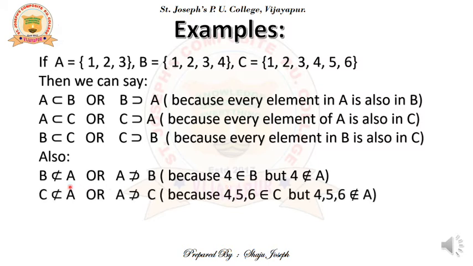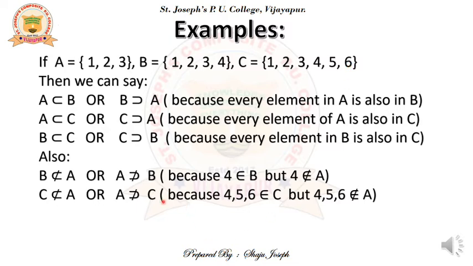Okay. Let's compare C and A now in the reverse order. Comparing whether C is a subset of A. C contains 1. Yes, it is there in A. C contains 2. Yes, that is there in A. C contains 3. Yes, that is also there in A. C contains 4. That is not there in A. Enough. That one number is enough for us. If you want, you can continue, but 1 is sufficient. Any one number. That is 4. 4 is there in C, but 4 is not present in A. That is enough for us to say that C is not a subset of A. If you want, you can compare with 5 also and 6 also.